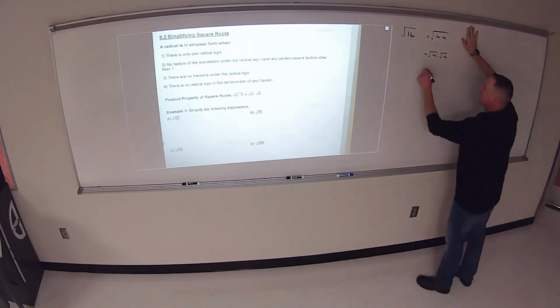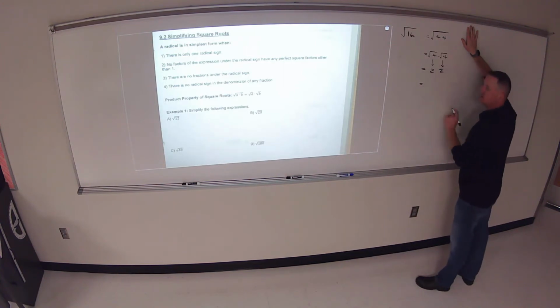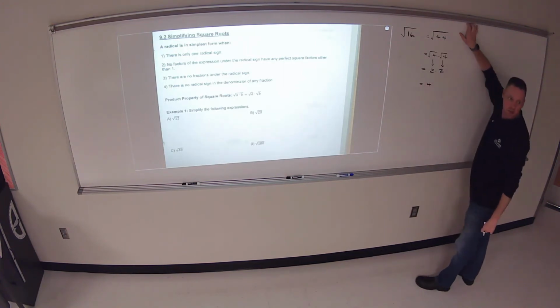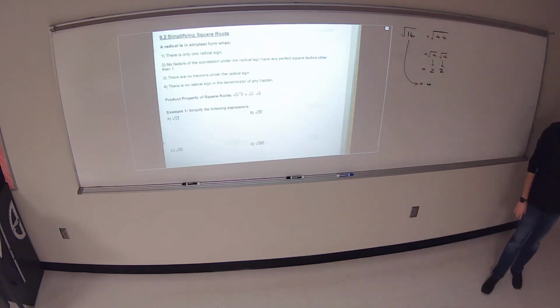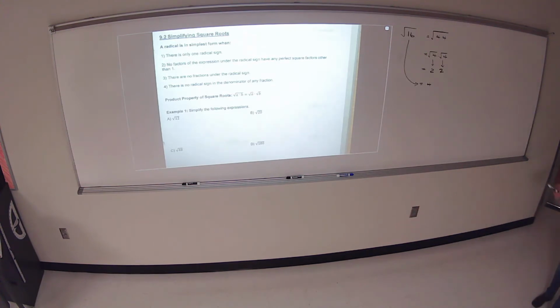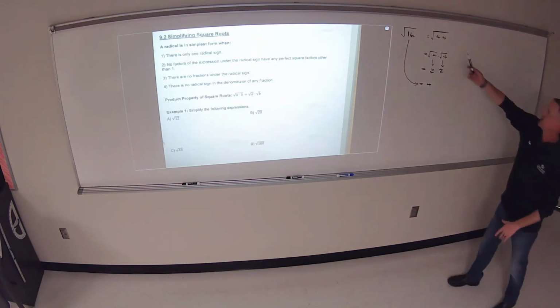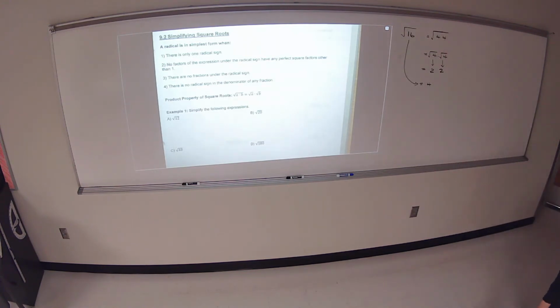Now, what is the square root of 4? It's 2 times, what's another square root of 4? It's also 2, and 2 times 2 is 4. Well, ladies and gentlemen, what is the square root of 16? It's 4. So you're able to square root these numbers by breaking them up in different ways if you'd like. Okay? So this is probably the easiest way because we know what the square root of 16 is, right? And we also can see that you can break 16 down this way. So this really works for any set of numbers that you'd like to do.